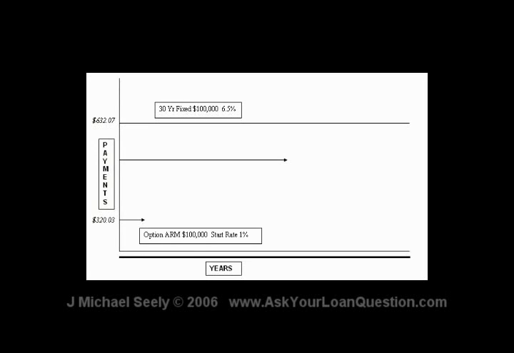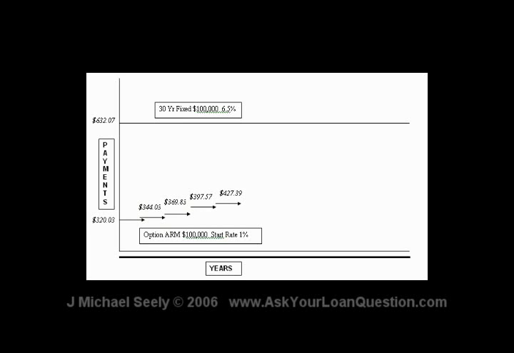Now, the option arm here is also for $100,000, and again, that's its start rate. Remember, the true rate is a blend of an adjustable rate and a margin. Now, the second year, the minimum payment hikes up a little bit. It goes up 7.5%. In this case, you'll see it's $344.03. And that's what happens each year. The minimum payment is raised by 7.5%. Here I'm showing you the increase for the first 5 years. Again, noting that each year your minimum payment goes up by 7.5%.